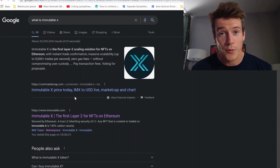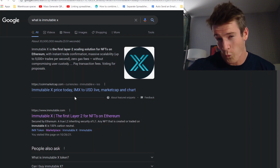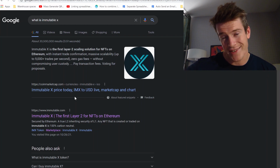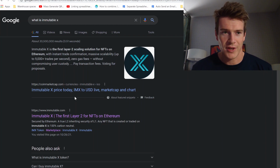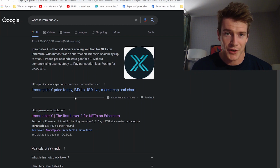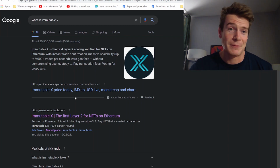Now, eventually down the road, we're probably going to see Ethereum 2.0 coming in, and then it will do the same thing, switching from proof of work and that slower transaction model to proof of stake, and also that being a much more energy efficient model. Everything on Immutable X is completely carbon neutral, meaning that the little amount of energy or work required, they offset with some partners so that every NFT you mint or grab off there is completely carbon neutral. So pretty cool social aspects as well.